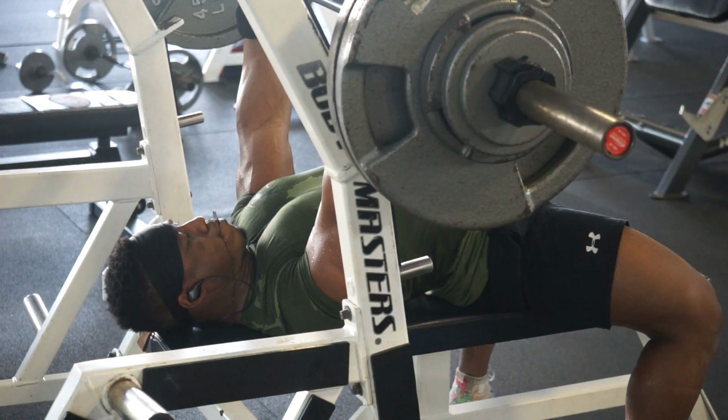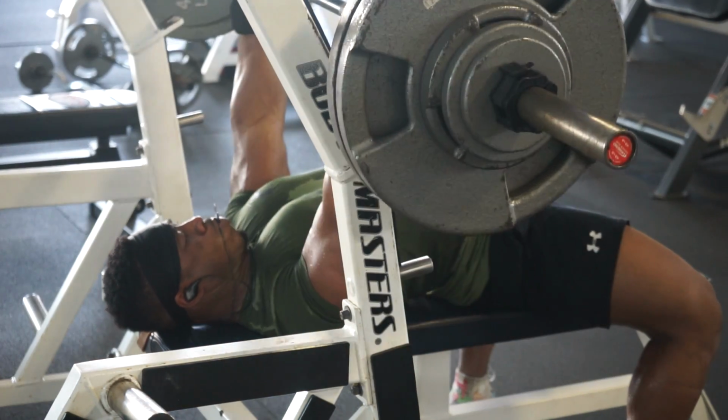And today went really, really smoothly. I'm really happy because I use percentages whenever it comes to powerlifting, so I'm able to gauge my progress and tell what I'm going to be able to do in the near future. Today, I did a percentage of my one rep max from my last meet, which was 369 pounds, and I rounded up to 370 pounds. So I'm able to gauge how I'm progressing over my powerlifting session.